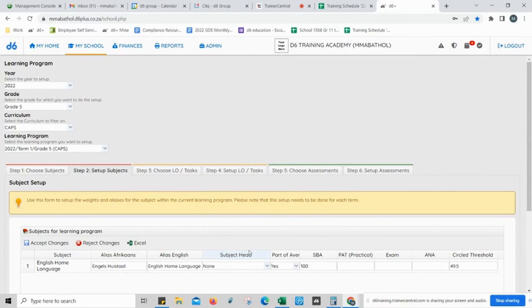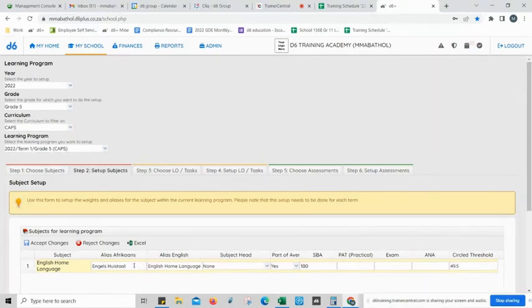So if there is no subject head, you will click on none so that you are able to save your changes by clicking on the accept changes. You can also change the alias names. What the alias names are is the names that will print on the report cards.